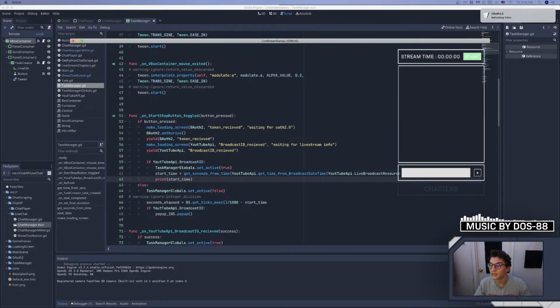Oh, interesting, it's going to make me sign in again. You can't see it, but it had me do the typical sign into Google. Do you allow them to use these permissions? Okay, then it just received the JSON there. Cool.